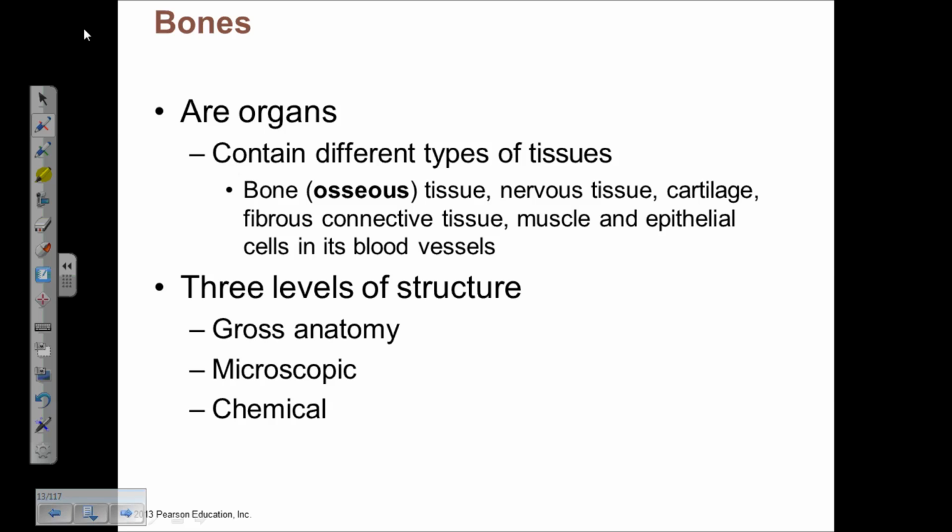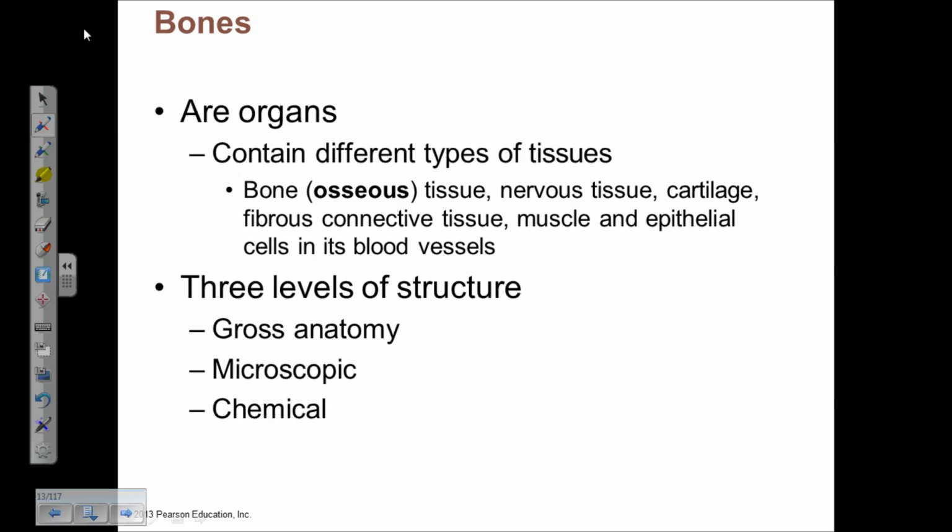Can we consider bones an organ? Yes, we can. The major signature of an organ is that it is composed of multiple tissues. What kinds of tissues can you name from the top of your head if you think about the skeleton? Go beyond that, and think, what do we have in the bone? Bone is what kind of tissue?